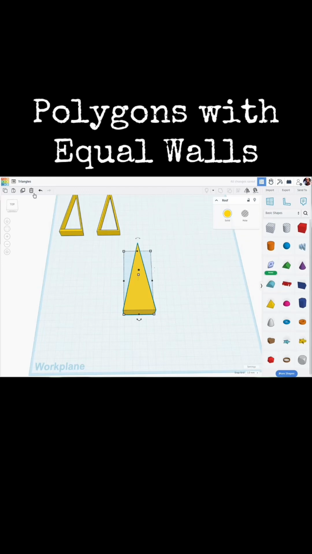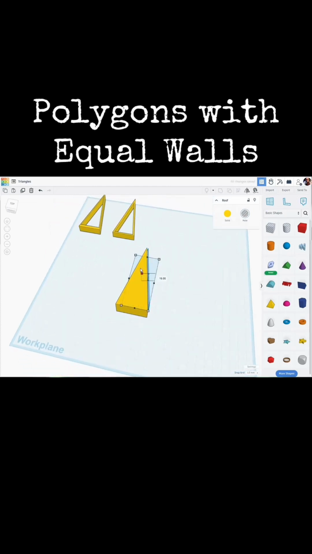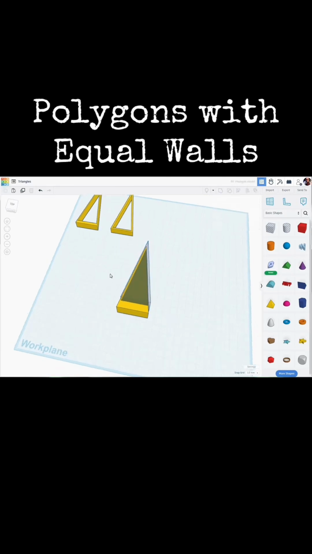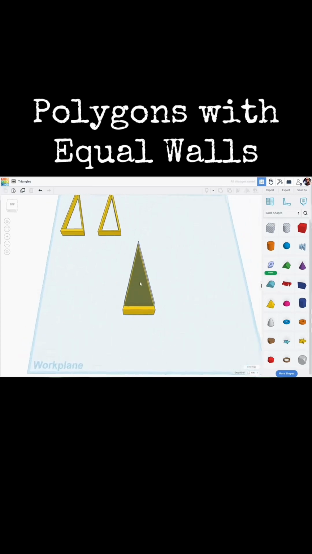Now, let's say we make a duplicate of this. We turn that into a hole. And by holding the shift key here, I'm going to resize that to be a little bit smaller. This says 42. Let's make it 38. That should be 2 millimeters on either side. Let's raise it up a little bit here. Okay. We'll select both of those and we'll do a quick alignment. Whoops, select it again. Align that direction and that direction.